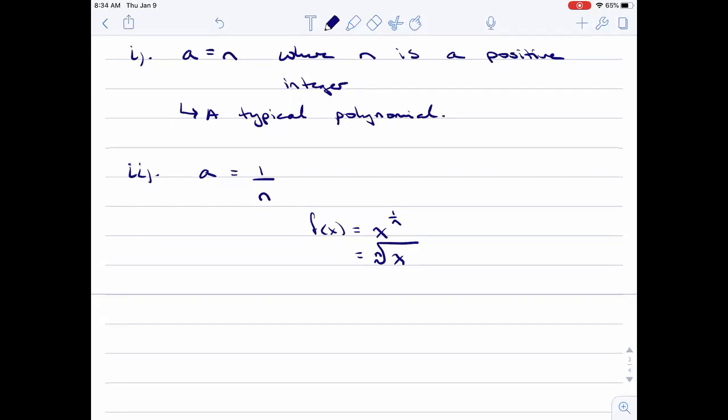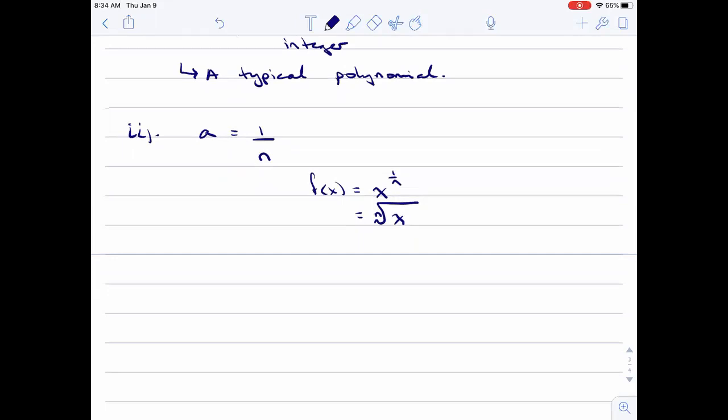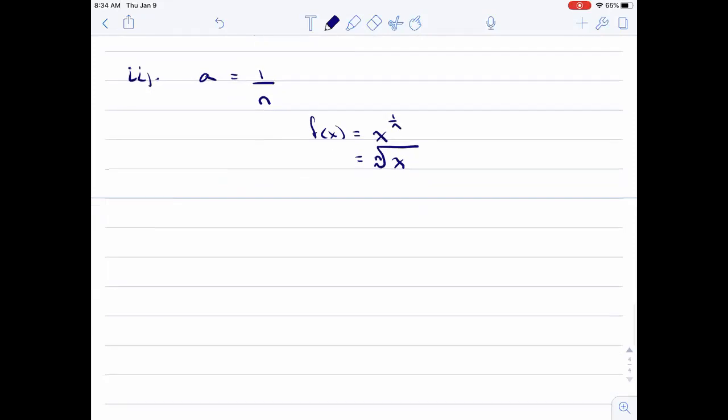And move on. Usually I'm moving from the bottom one to the top one, because that's how I'm going to do my calculations. It's going to be easier to work with. So depending on if n is even or odd, the shape of it is going to be a little bit different.